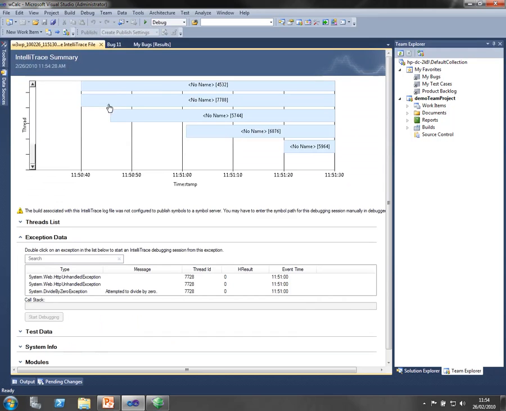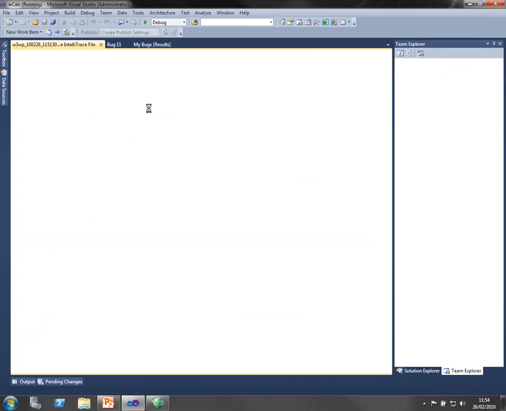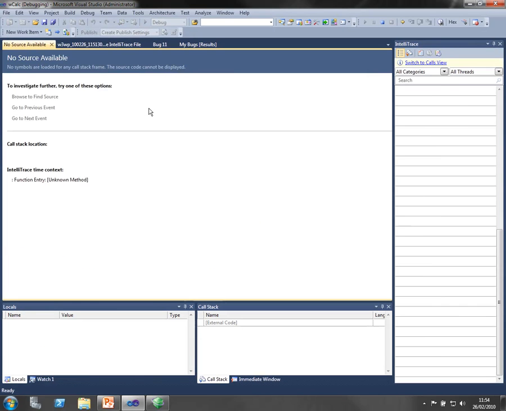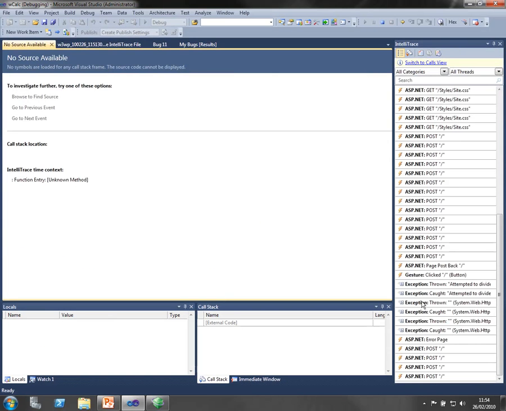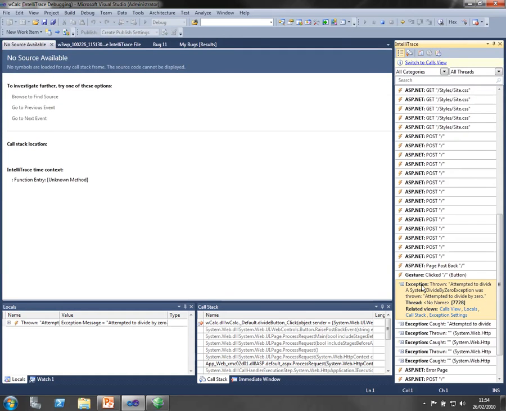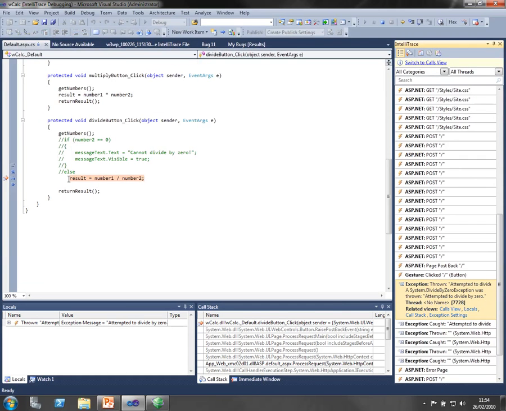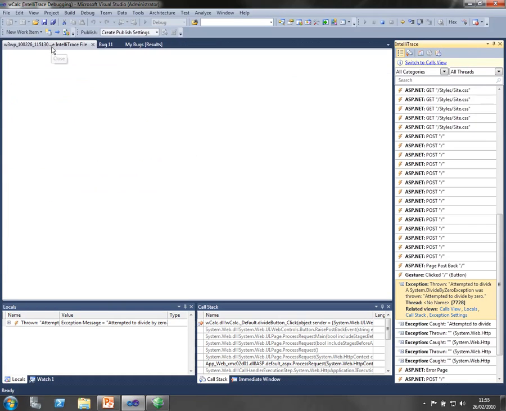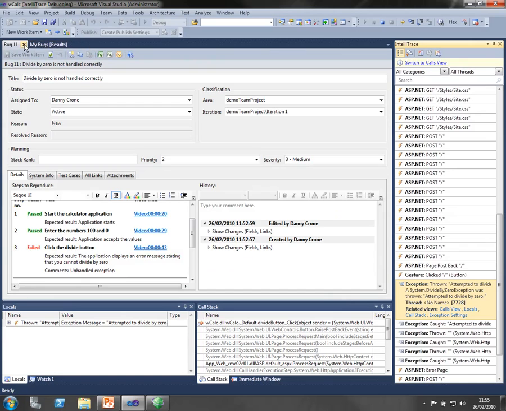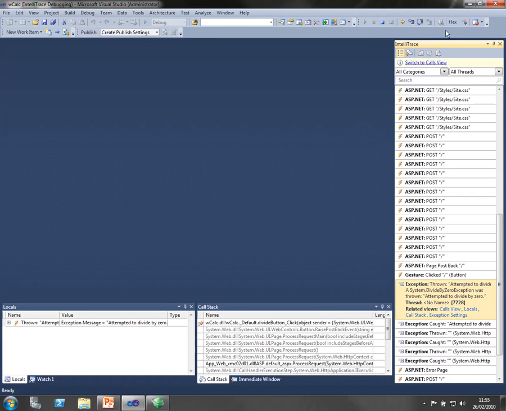And as you can see, we can see our threads, and we can actually go into one of the threads here. This allows the developer to go straight to an exception, for example. And here you see it opens the source file, and it takes us straight to our point where we divide by a 0. So this allows the developer to identify fairly categorically where a defect has occurred. So what we can do is we stop that debugging now.